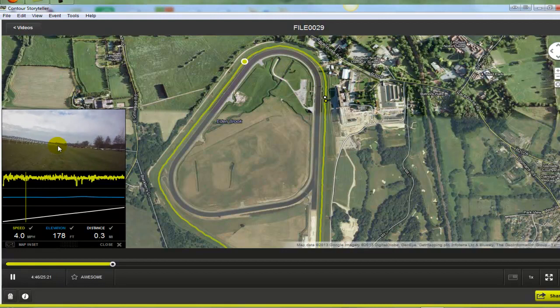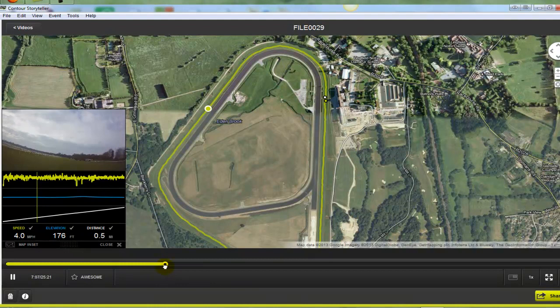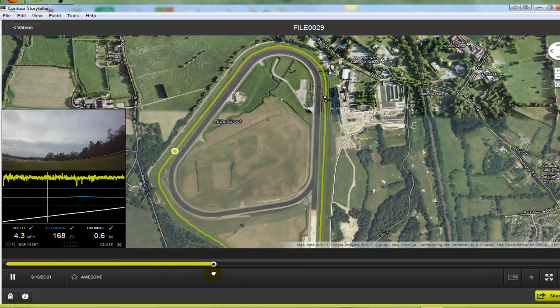So down the back straight here it's all downhill — a nice long straight downhill. And then as you approach the bottom corner you'll see it starts to level out again and then climbs quite sharply from this bottom corner here up to the top of the summit. Now this is about the steepest part of the track and the highest point around here as well.